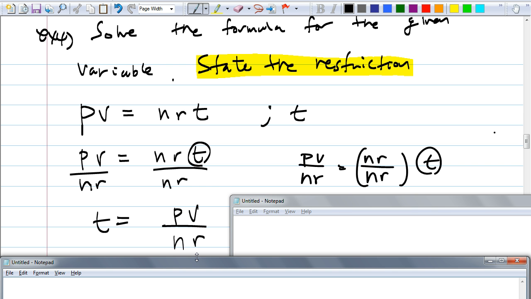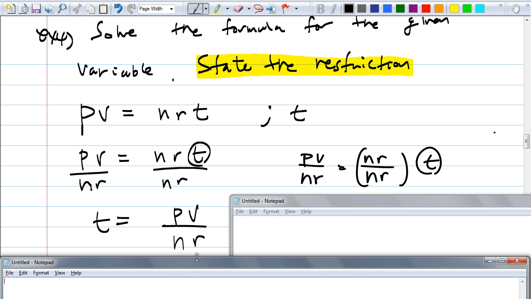All right, Aaron. Do you see anything on the denominator? Look at what is on the denominator. n and r, and they're multiplying together, right? So is it possible for that denominator to go to 0? Aaron, when will it go to 0? When n is equal to what number will the denominator be 0? Because n could be any number you want, right? Which value of n will make the denominator become 0? 0. What about for r? Now, can you write down the restriction?